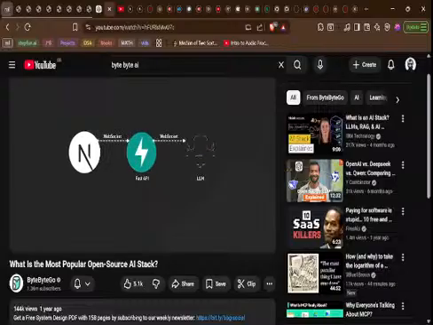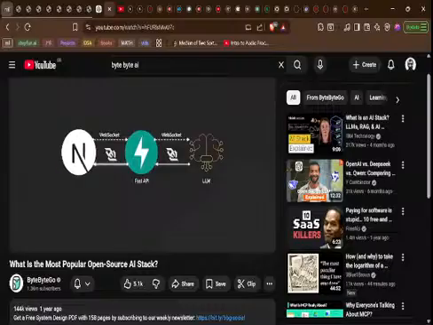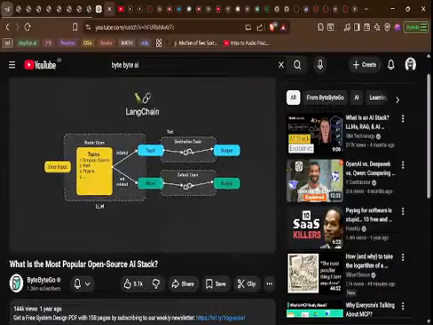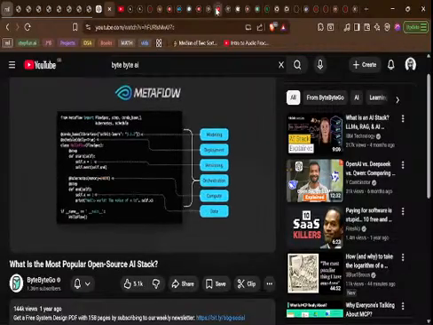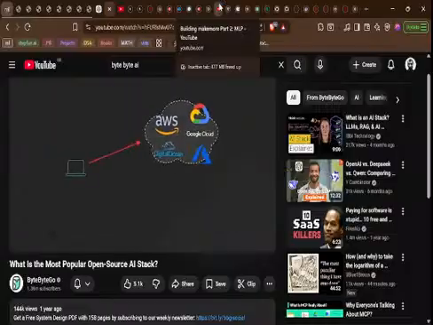Now for the backend, FastAPI gives us that solid API foundation we need, with WebSocket support built right in, great for streaming our AI responses in real time. When we need to connect multiple AI operations, LangChain helps us build those complex workflows while keeping everything in clean, maintainable Python. Then there's Metaflow, which lets us write ML pipelines as straightforward Python code, while handling the complex parts like data versioning and orchestration automatically. And we can scale from our laptop to the cloud with minimal changes.